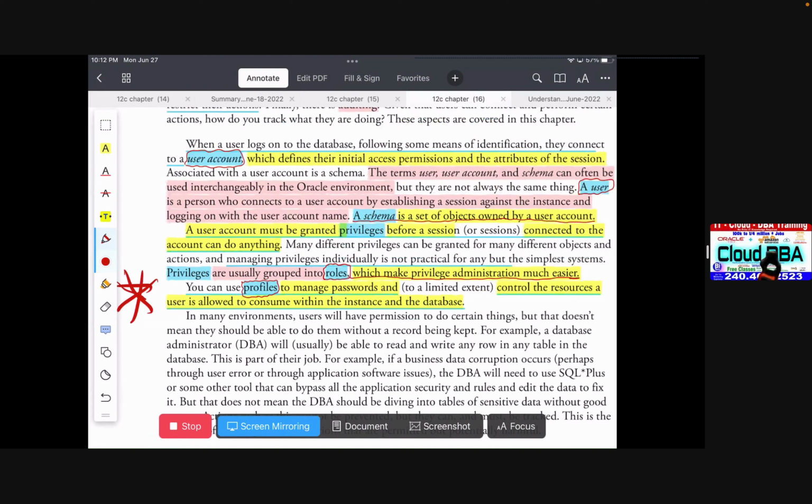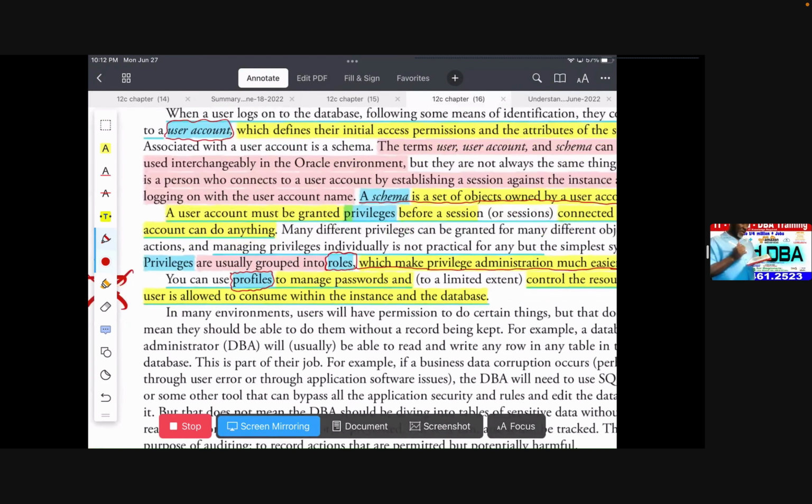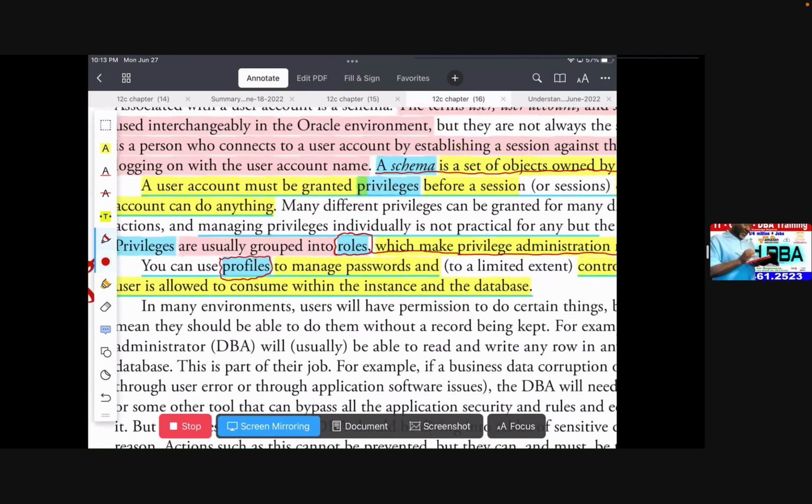They make administration of privileges easier because you can have one role that has 500 privileges, and you grant that one role to somebody, which means you've just granted the 500 privileges. Then profiles. What are profiles? Profiles, guys, are created and the main purpose is to use them to manage passwords.